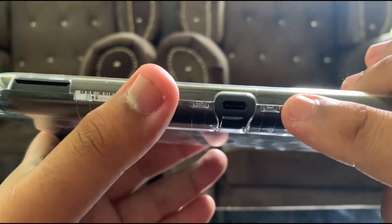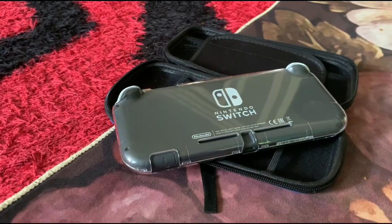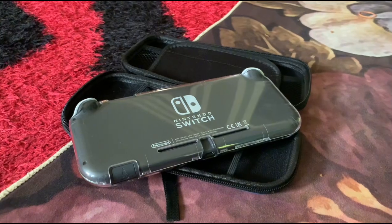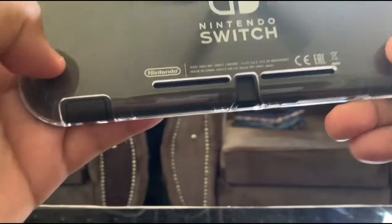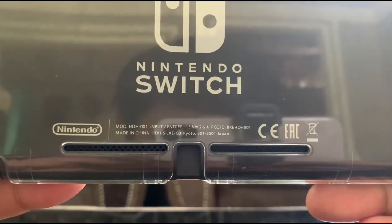At the bottom part, it has a USB Type-C port for charging. It uses a lithium-ion battery and the capacity is 3750 mAh. The charging speed is 39 watts and it will take up to 3 hours of charging time. At the back, there is a pair of stereo speakers.